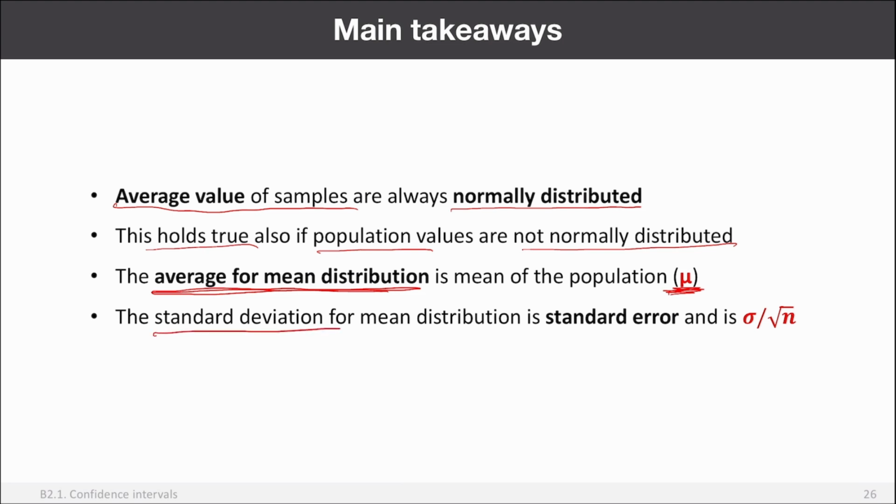And the standard deviation of the distribution of means of your samples, we will call it the standard error, and it can be computed by taking the standard deviation of your values and dividing by the square root of the sample size. So now we know how m and mu relate to each other. We know how big the distance can be between m and mu, and we know how to make it smaller. In the next video, we will talk about how to use this knowledge for practical purposes.